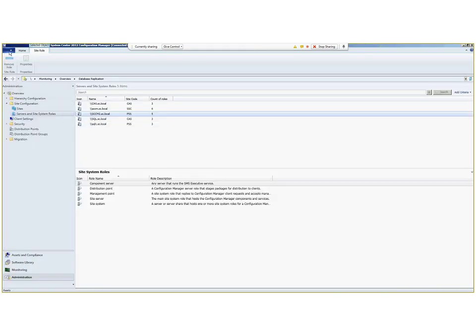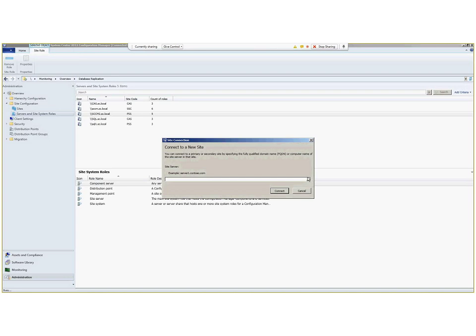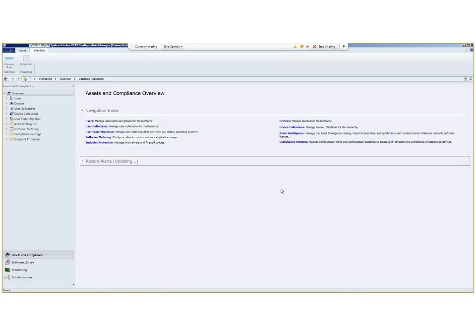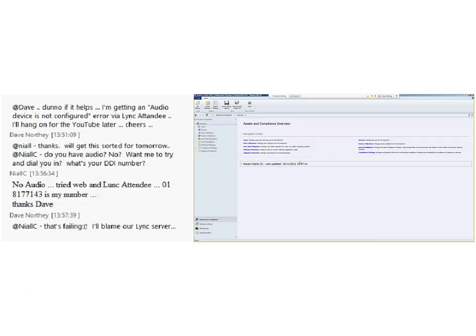So if I just connect to my primary site, okay, here I am sitting on my primary site, and what I'm trying to give you a look at is that from your primary site, it's very easy to move around your organization. From the CAS, you can move from primary site to primary site, and you can have a look at secondary sites, and you can create applications and get them to spread out, and you don't have to configure replication and you don't have to tweak replication. It all just happens automatically.